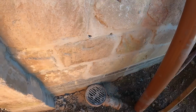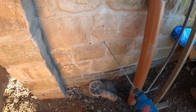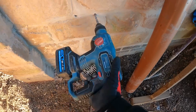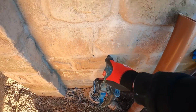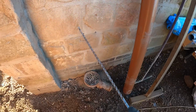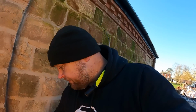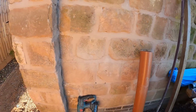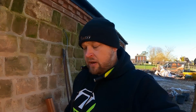Right, I've just drilled two pilot holes through for where the outside taps are going to go. And as you can see, I've got my pilot bit there. That goes all the way through, but it doesn't show inside. The walls are too thick for that drill bit. And my other drill bit, sod's law, is in my lockup, which isn't here. So I'm going to call it a day for today, finish this next week, get these drilled out, get these two outside taps put on. It just gives me a bit of an excuse to get home because it's bloody freezing.